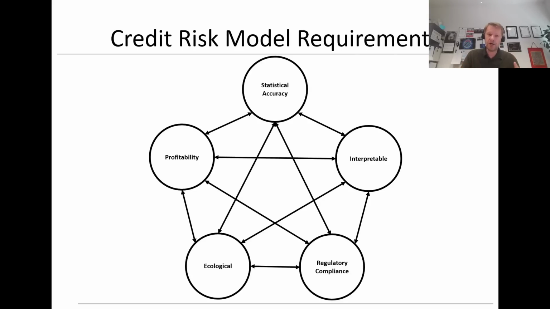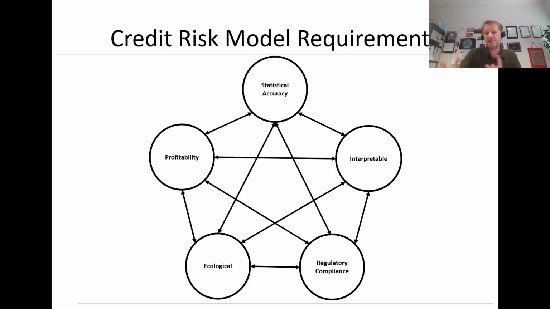Okay, so if we look at modern-day credit risk model requirements, we see that statistical accuracy, the one I listed at the top, is the most important. Statistical accuracy for PD is measured as the area under the ROC curve or the Gini coefficient, also called the accuracy ratio, which is linearly related since the accuracy ratio is 2 times the AUC minus 1. For statistical accuracy for PD, we look at Kolmogorov-Smirnov. We look at the Brier score, which is an accuracy measure situated at level 2 of the credit risk model architecture. We look at the binomial test and so on.